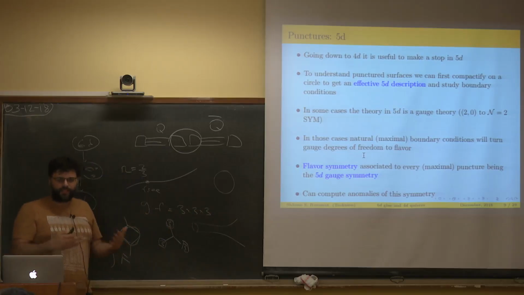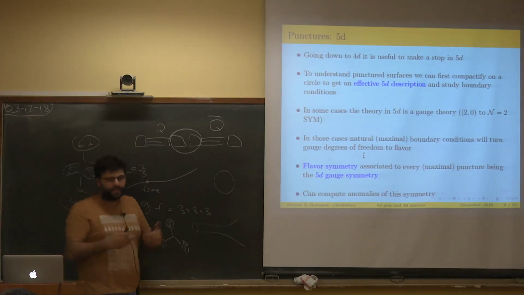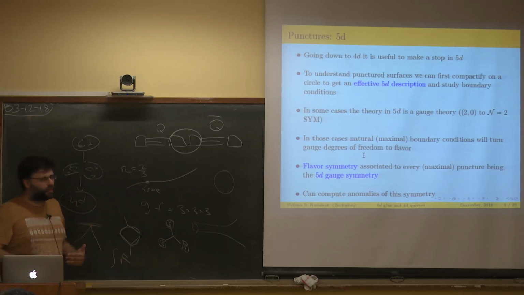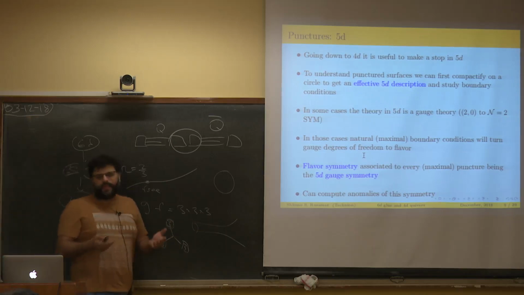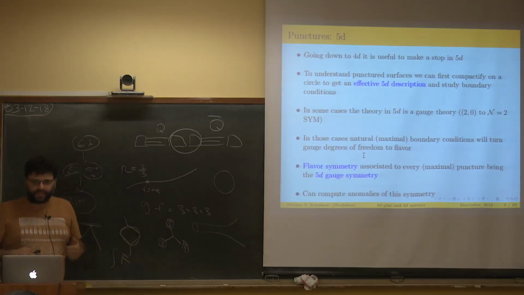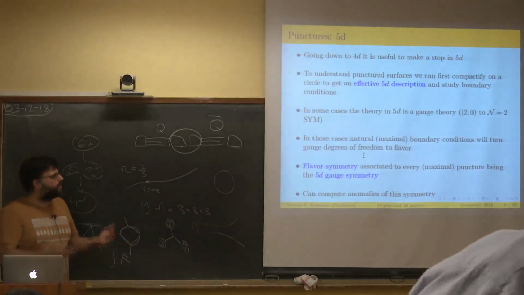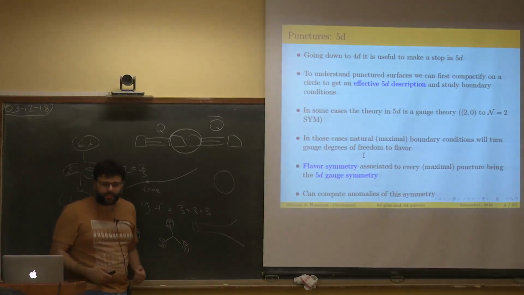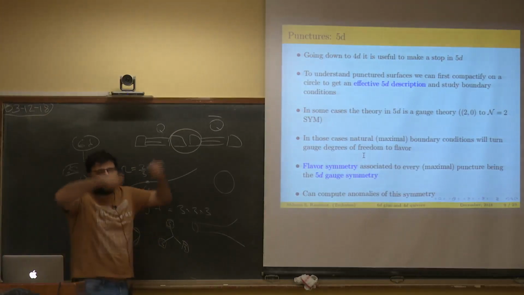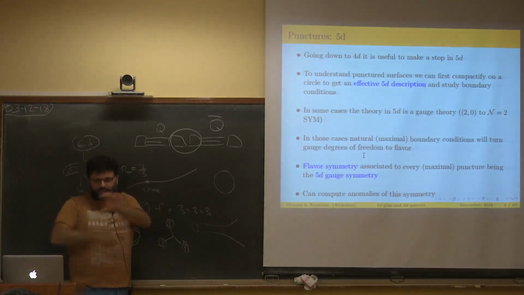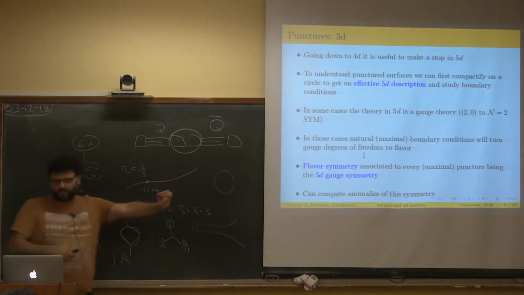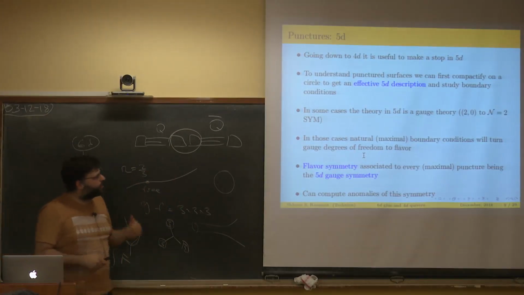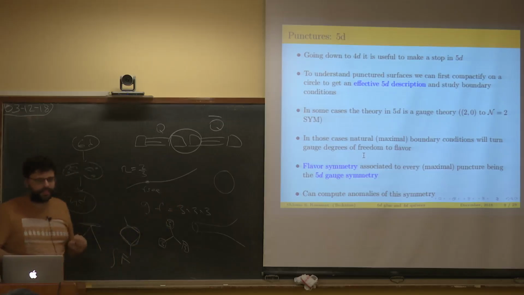It's a 5-dimensional gauge theory, and we know what it is. Again, an example is you take (2,0) on a circle. The claim is that you get maximally supersymmetric Yang-Mills in 5 dimensions. This theory doesn't have a UV completion in 5 dimensions. The claim is that the 6D theory is the UV completion. But this is the effective theory on the long cylinder. There are more cases where you get a gauge theory description on a cylinder.